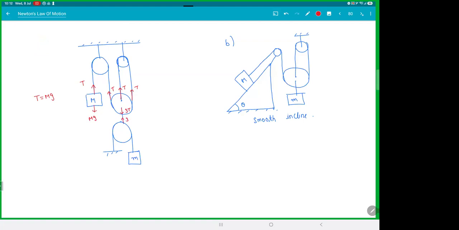If this is 3T, this is also 3T. If this is 3T, then it is pulling equally on both the sides. This will be 3T by 2 and 3T by 2. And this is your small mg. So small m is also in equilibrium. Therefore, 3T by 2 is equal to small mg. Then you're done. So take this and substitute here. You end up with capital M by small m is 2 is to 3. Make sense? It's all about getting tensions. If you see, we did the same thing in constraints, finding the tension ratios. Yeah. Get the next one also.